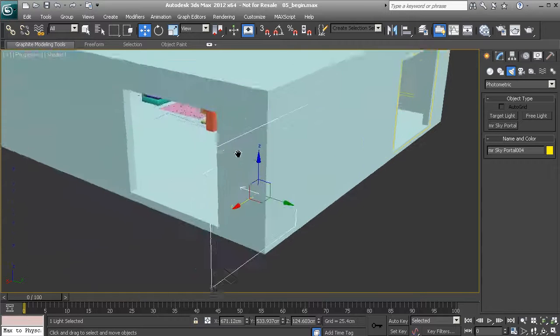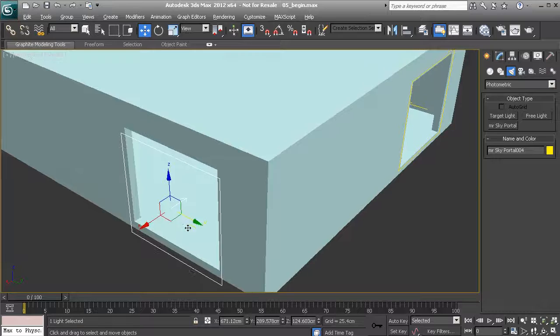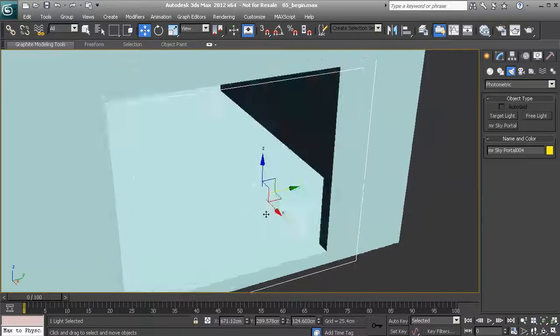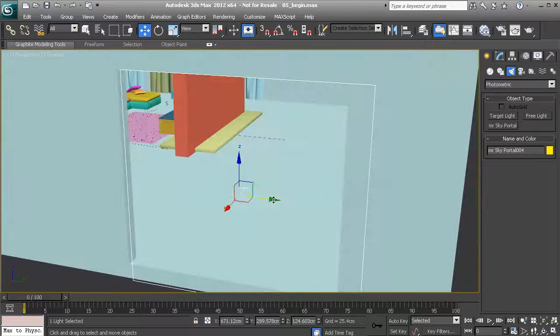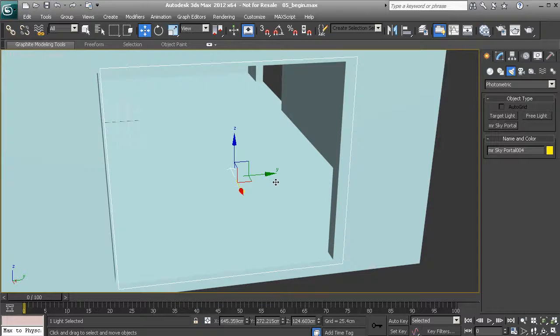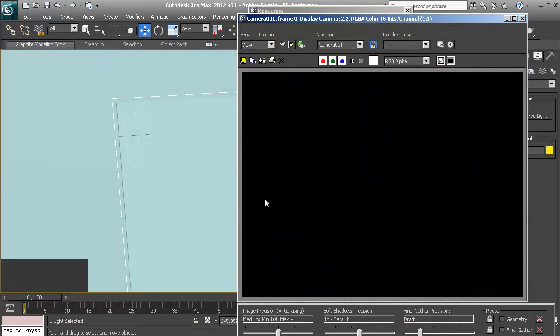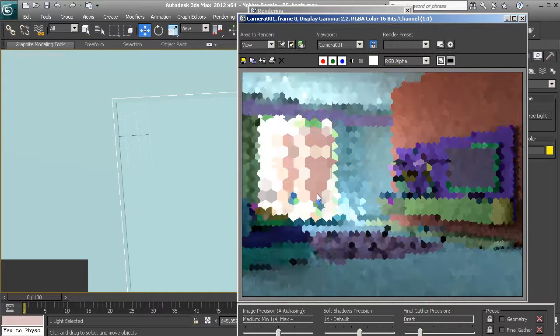So once again, copy that, spin that around so that it fits over this window, rotate that to 90 degrees, and just try to slide that over. Looks like we could stand to fit that in a little bit better, so I'll just pull that a little bit more forward. Okay, so that should be pretty close. Now, once again, press Shift-Q on my keyboard, and let's see what we have now.